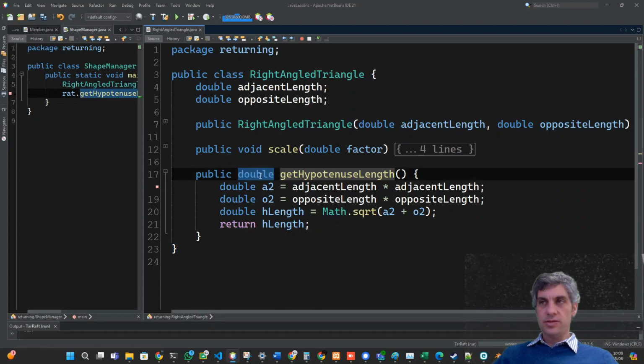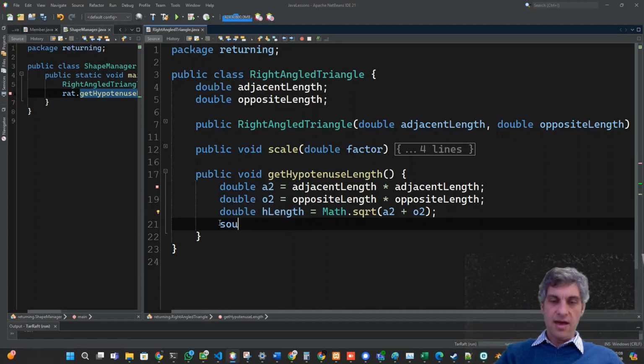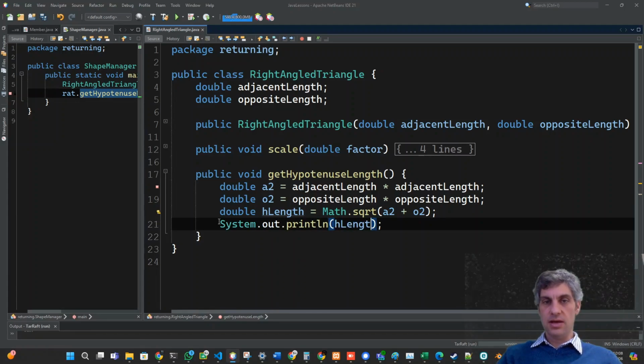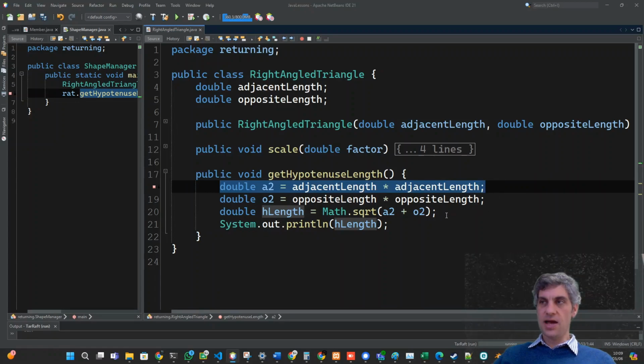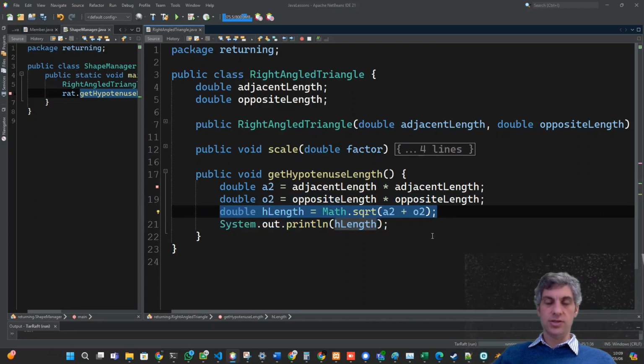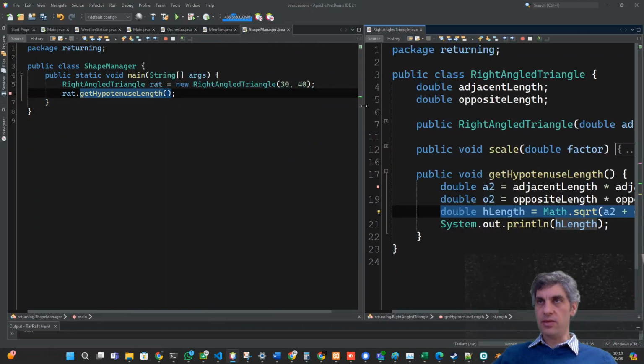So far, all your methods have been public void methods, and inside your method you have somewhere along the line either used JOptionPane or System.out.println to print out information inside those methods. The get hypotenuse method squares the length of the adjacent side, squares the length of the opposite side, and then calculates the length of the hypotenuse using Pythagoras. But what if instead we wanted to return this value to the caller being the main method, and we would rather have the main method decide how it should display the value?